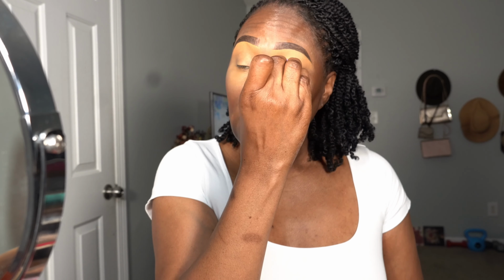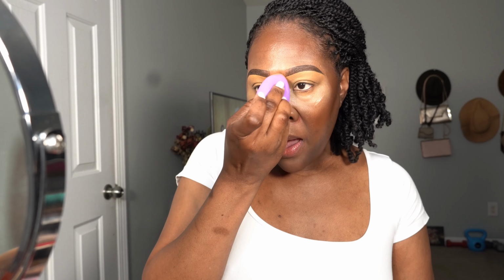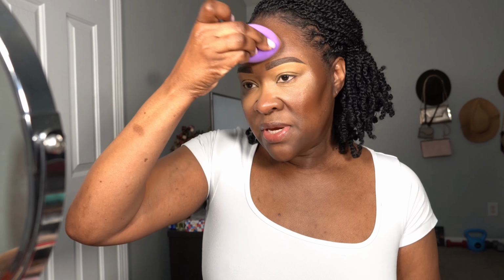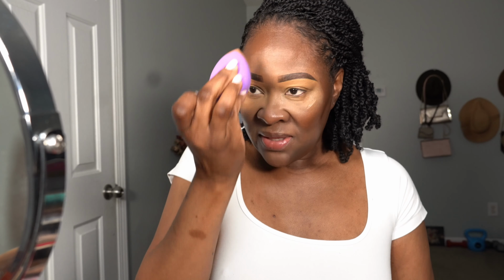Alrighty. This is just so you know, for those that do not like to wear foundation or they want something light, this would work for you. Let's see how it turns out. I think it's gonna be fine.